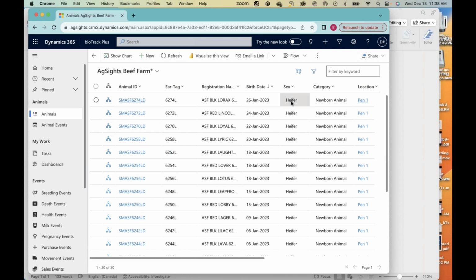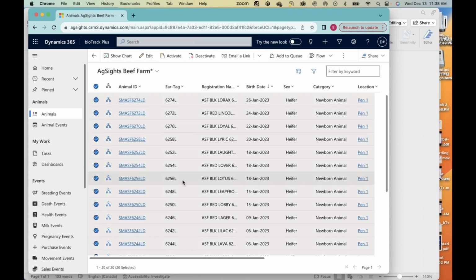And now what I can simply do is all the ones that I want to decide are going to enter the breeding herd and what I want to mark as cows, I can just select them and edit them all at once. So by default, if you click on the little circle at the top in the header rows here, that's going to select all of them.